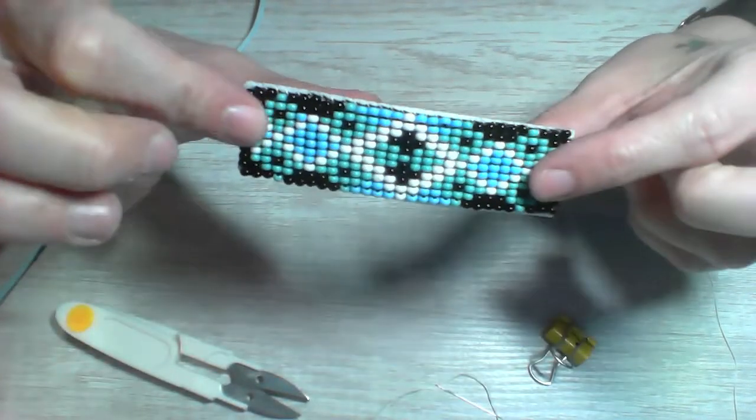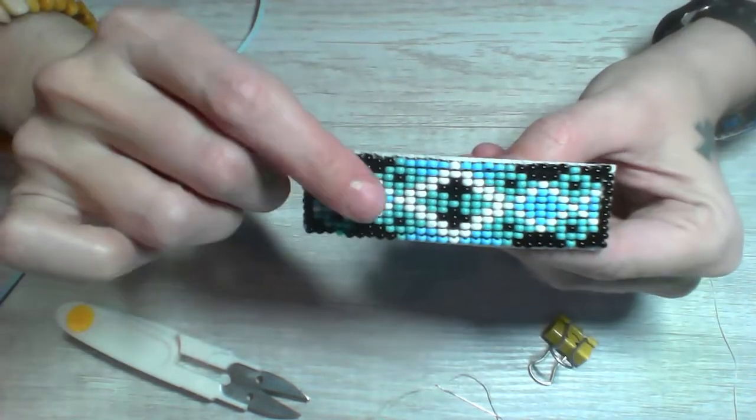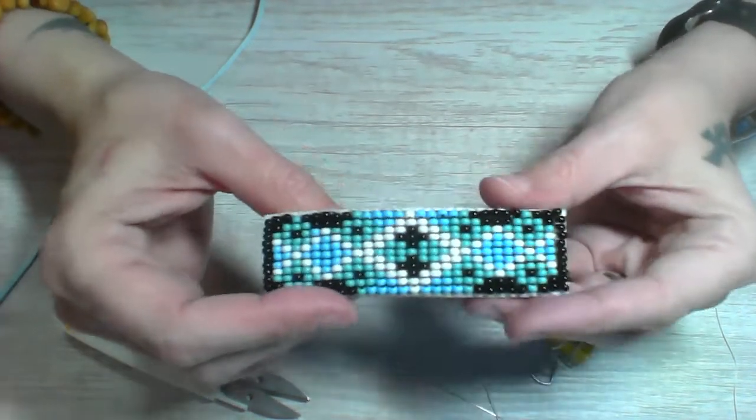We can do another, I think I might do another loom video for bracelets too, so we can learn how to finish off our bracelets.